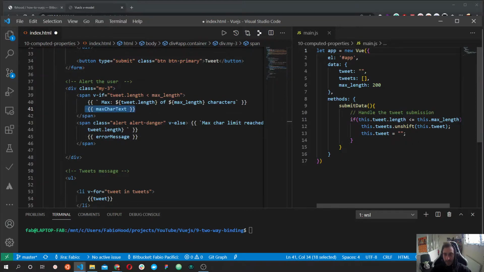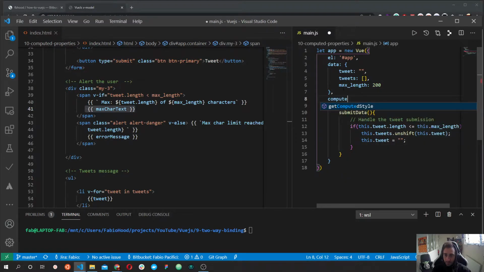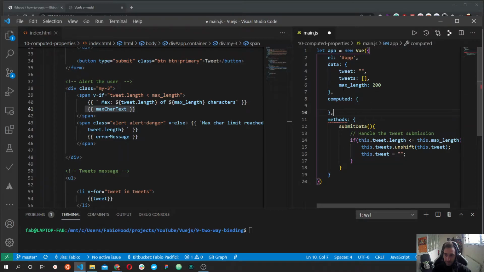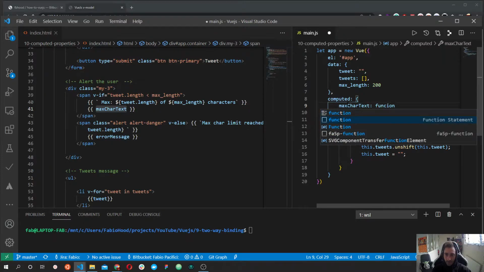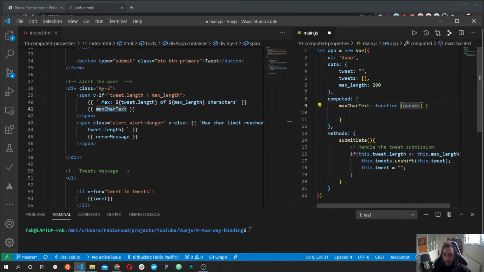We do that using computed properties. Right inside our Vue instance, we can create a computed object, and in here we can define two functions. So we can say maxCharText, it's going to be a function, and it can be an anonymous function.